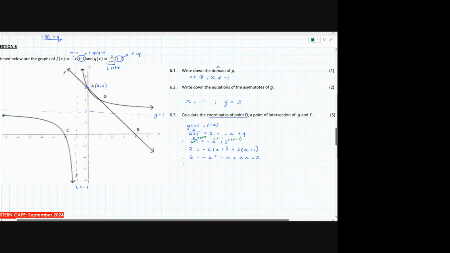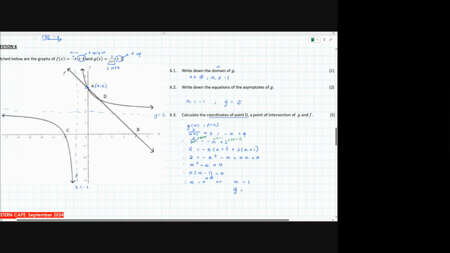So now we put it into standard form. So positive x squared, minus x plus 2x is positive x, but then inverse operations minus x. The 2s actually cancel, so we just have x squared minus x equals 0. Factorize this by taking out a common factor of x, and we get that x is equal to 0 or x is equal to 1. Makes sense that x is equal to 0. This is my coordinate at A. So I don't need to consider that one. I'm going to work with x equals 1.